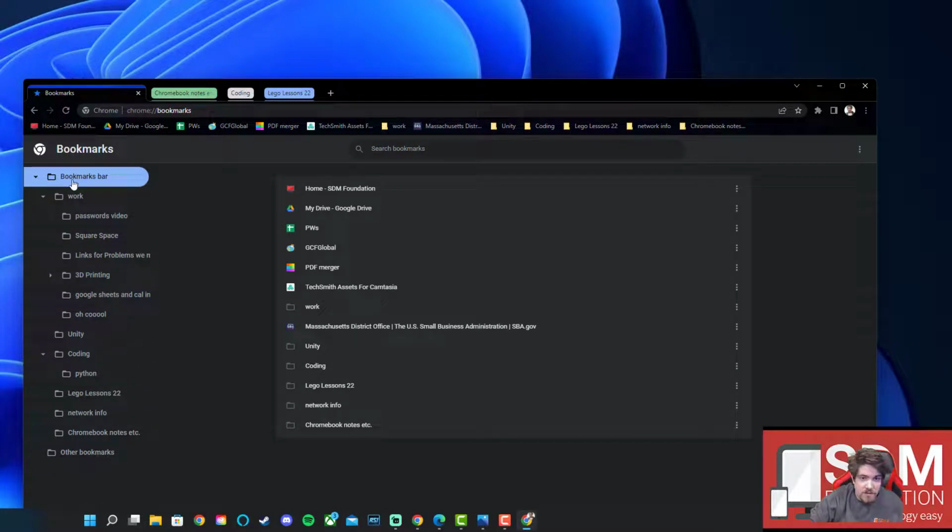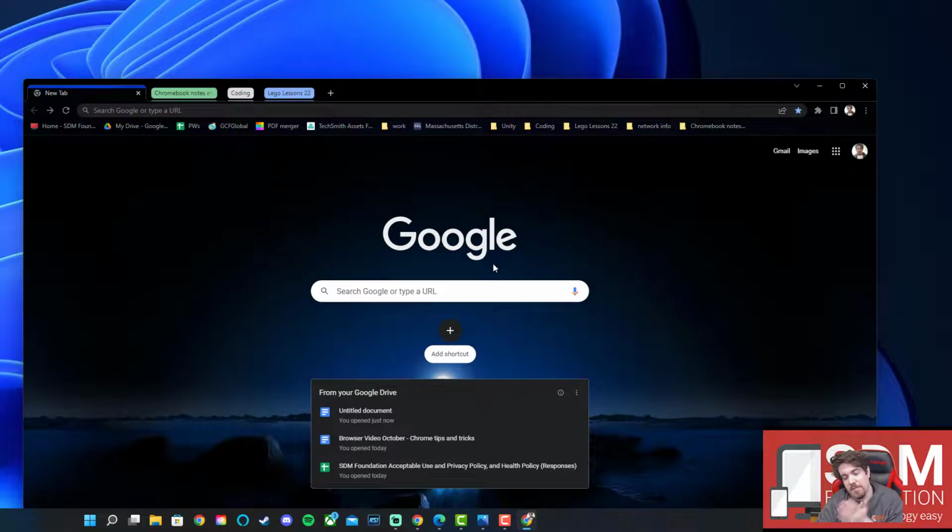Yeah, so I don't have the example of it here, but I have a folder that is just building and building with the amount of bookmarks that I have saved in it. And what I need to do is break that down into probably some subfolders and reorganize that. And that will allow me to recall that information and bring back up the sources to refer to it when I am continuing to learn about that topic.